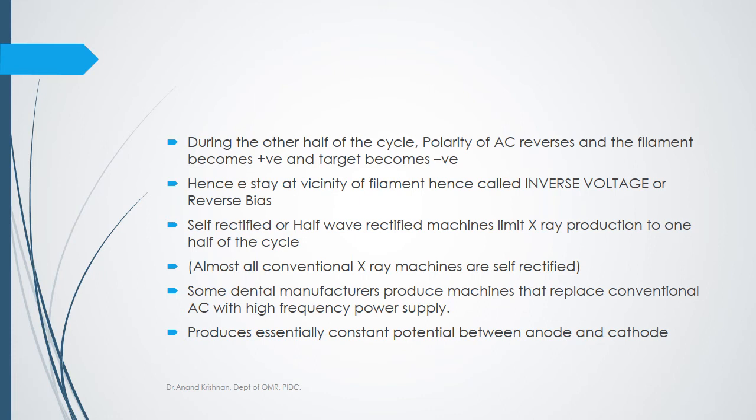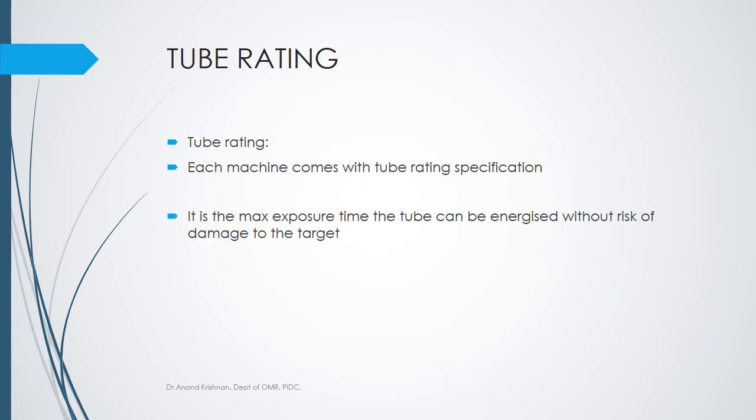And during the other half of the cycle in alternating current, the polarity reverses. For example, if the cathode is positive, then it becomes negative, and the anode is negative, it becomes positive. That is, it totally reverses. This is called inverse voltage and reverse bias, and this is rectified by auto transformers. We do not have to go much into it because we have auto transformers fitted in almost everything. Nowadays you get these auto transformers even in small electronic components, so it's not of much significance.